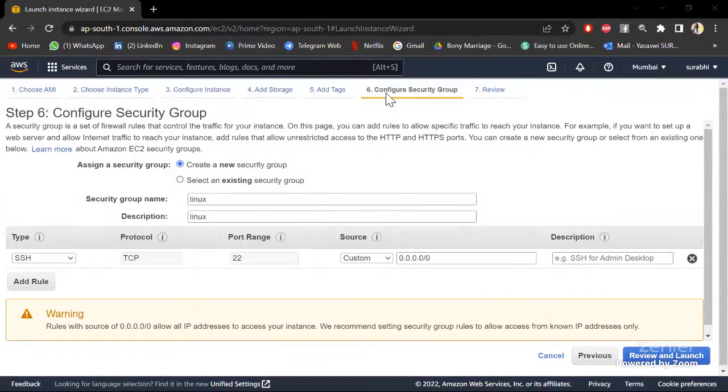So soon after I came to step 6, AWS itself automatically gave me this port 22. So how does AWS know that it should give port 22, but not the RDP port or some other port? When we chose the AMI in the first step, when we chose the OS, we gave Linux, right? So it suggested port 22 automatically based on the AMI. Yes, Avinash sir.